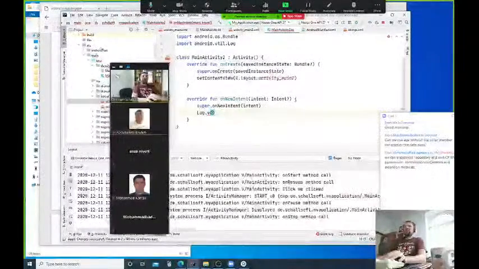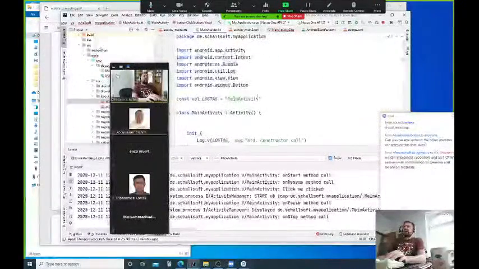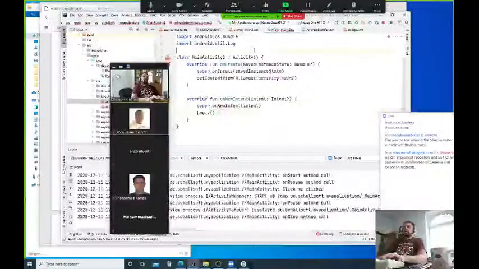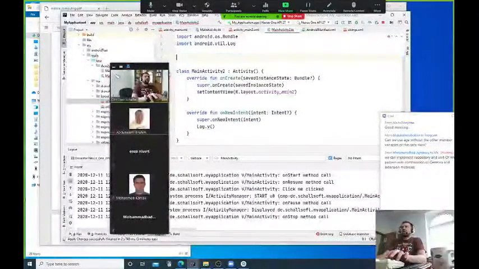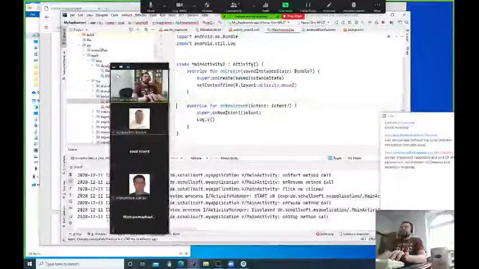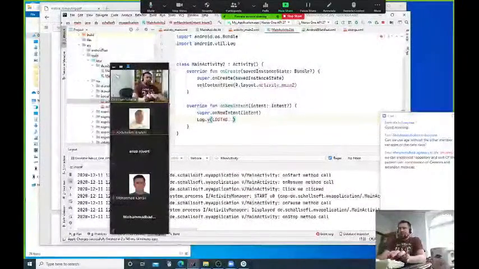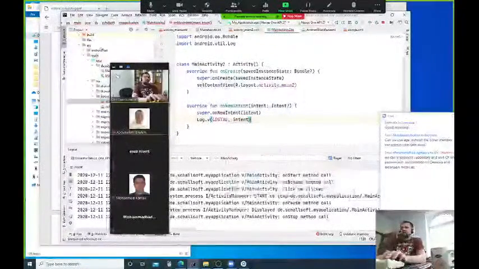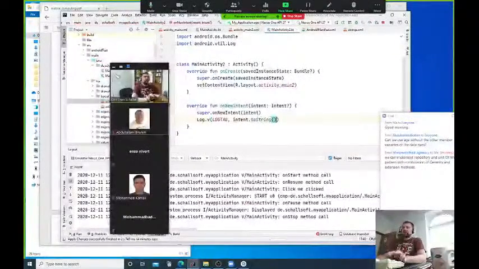We want to have a log tag, and this log tag should be similar to our other log tag. Can have this again as a constant value. Oh, we already have it, so we can reuse it, because it's a global log tag, and give the intent, string version, into this log.